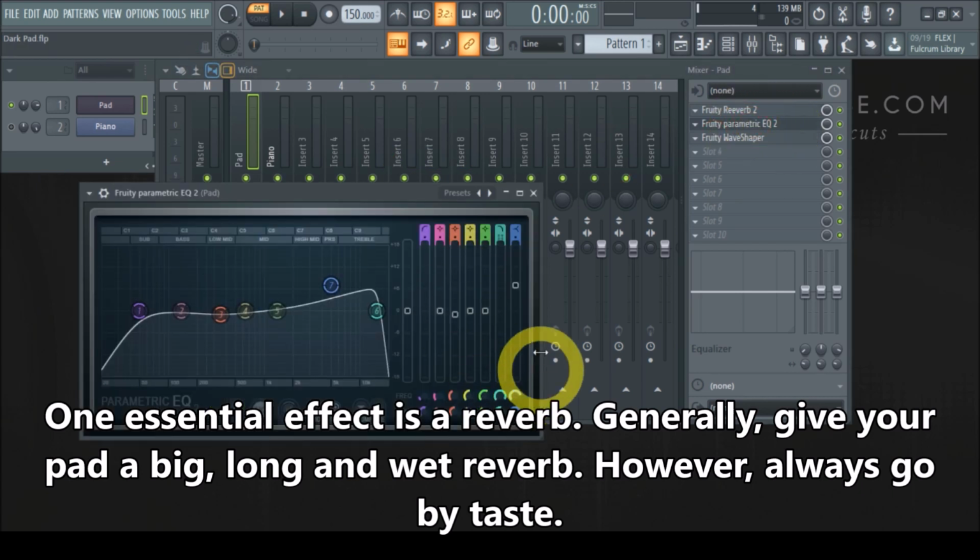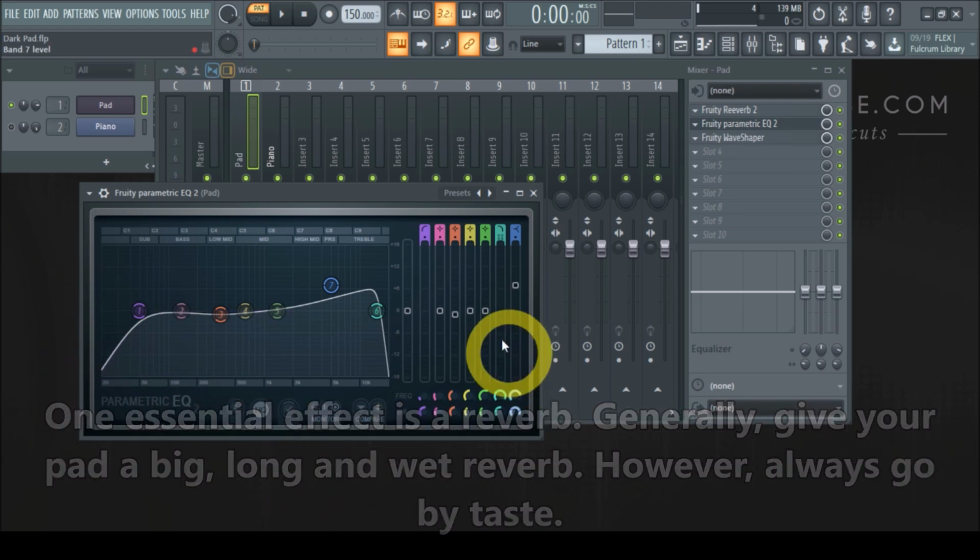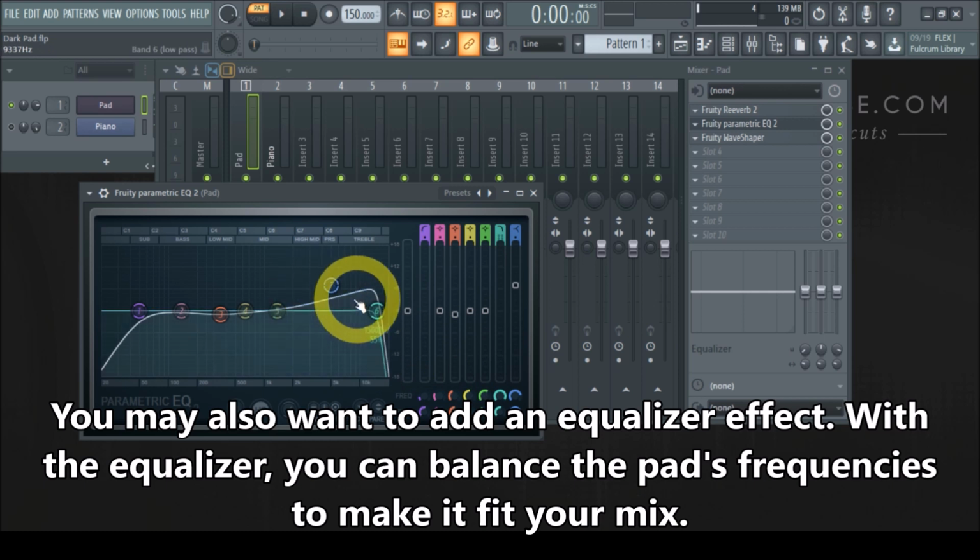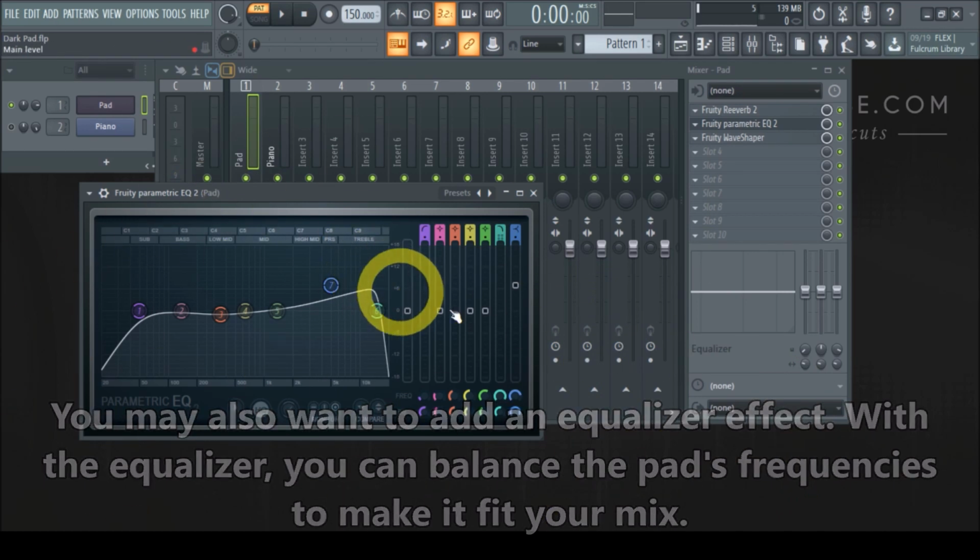Now the other thing is an equalizer over here. Now this is also not really that complicated. Like some lows are cut out, some highs are cut out, and also some highs are emphasized over here. You don't really have to do it this way, it just depends how you want it to sound. I usually like it to sound a little bit more balanced frequency wise, that's why I do it. And also it depends on the context of your song, how you want to EQ it. So I just do this in a very basic manner, and you can play around with it a lot to change the shape of your pad.